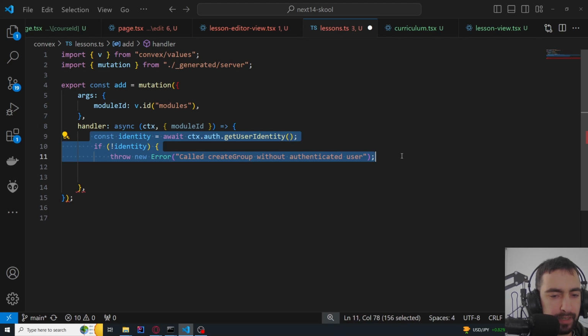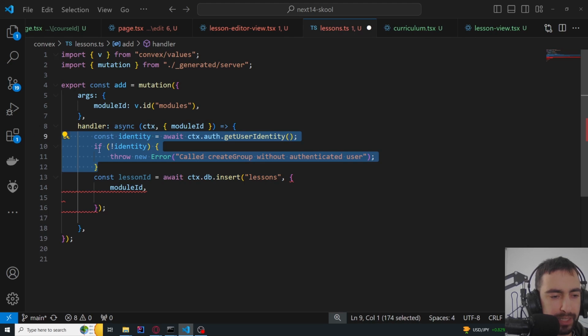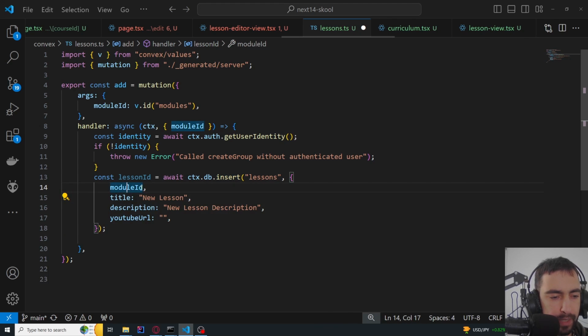Check identity of the logged in user. Okay, if nobody is logged in, throw error, but if they are logged in, we're going to say context database insert into lessons, and we need to pass in module ID, title is new title, description, new lesson description, YouTube URL empty string, and this will return lesson ID. Return lesson ID.